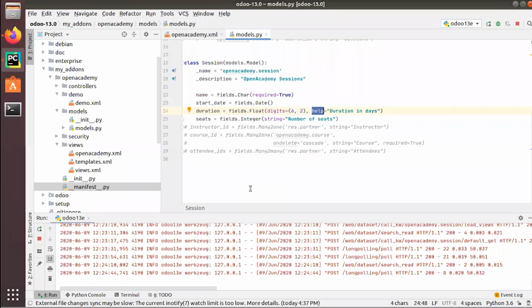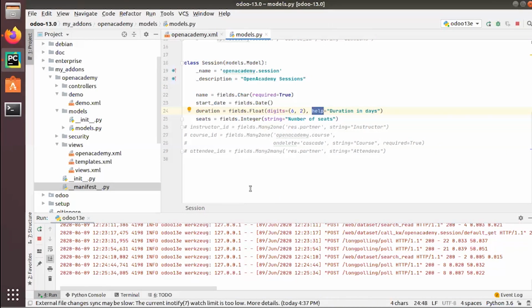We can connect two students or two customers, and you can connect a course with different sessions, a subject with a teacher, a student with a class. So there are different levels of relational fields.